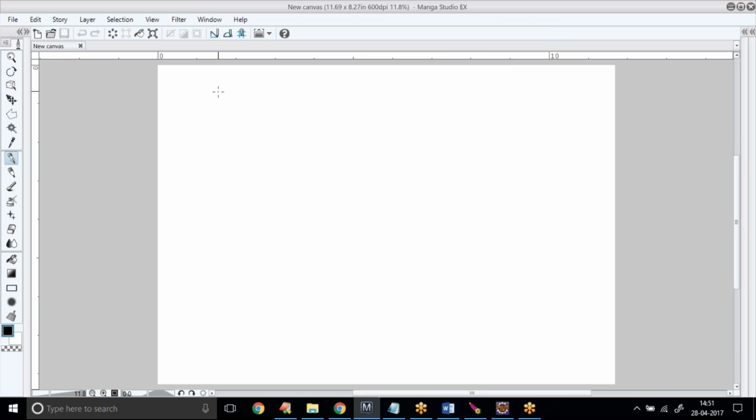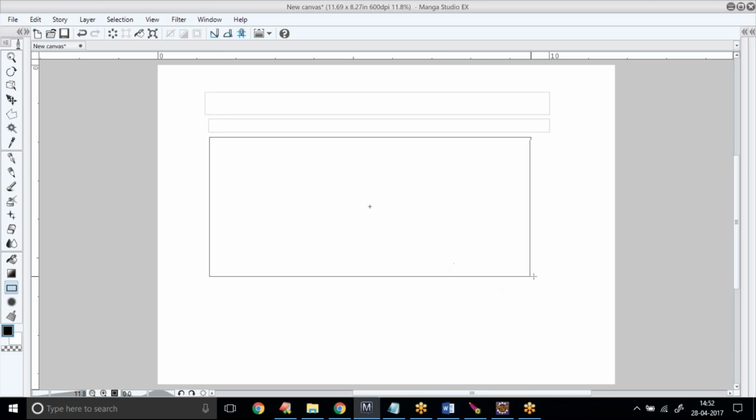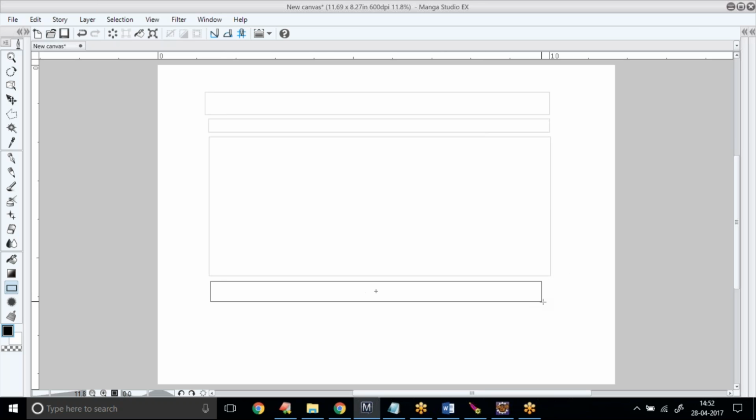First of all, we will think of the header, navbar, body, footer. You have created multiple elements.